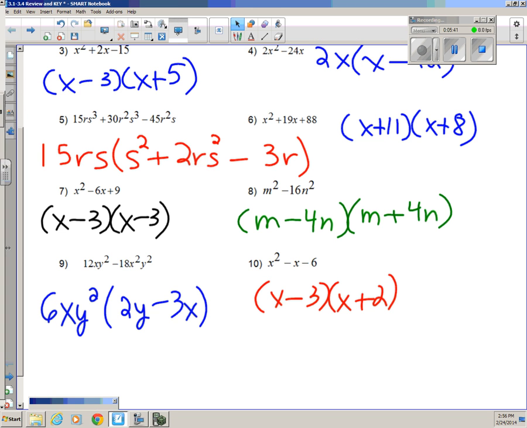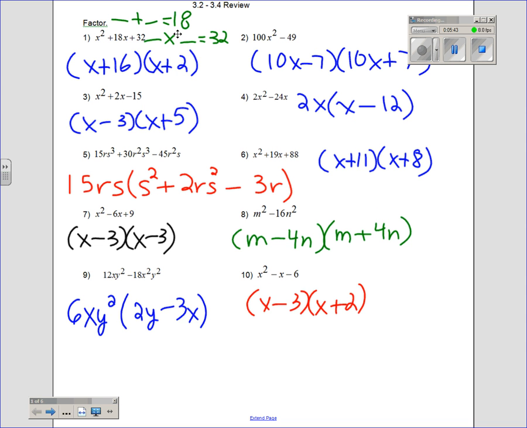So this was the first page of just factor. Okay, so this is just factor. And again, I'm not showing you all that work on the side because I don't need to. I don't think you really need to either, but feel free to do it. Just determine whether it's GCF, DOTS, or IAM.